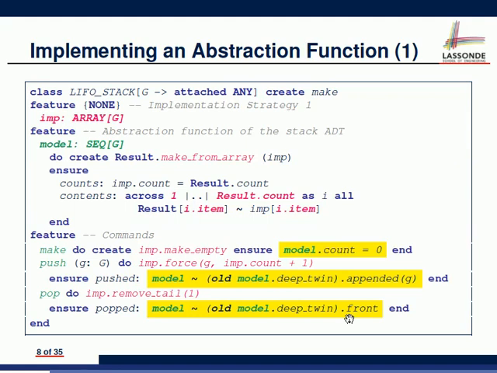Guys, any immediate questions before I show you the second version? Okay, you might be wondering, why do we do this? The advantage of doing this, especially the model function that we just introduced, by defining this abstraction function there, we're going to obey both the single choice principle and information hiding principle. Because if I go from version 1 to version 2, after I change the implementation from array into linked list, the only place I have to modify is the abstraction function. And the contracts, I don't need to touch them at all. That's really the benefit. Yes?